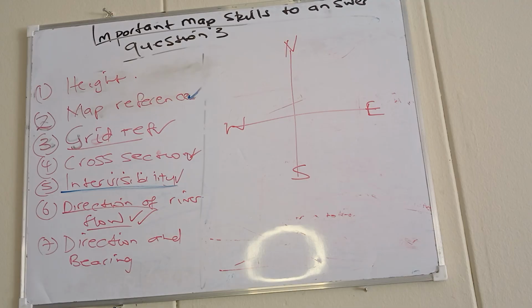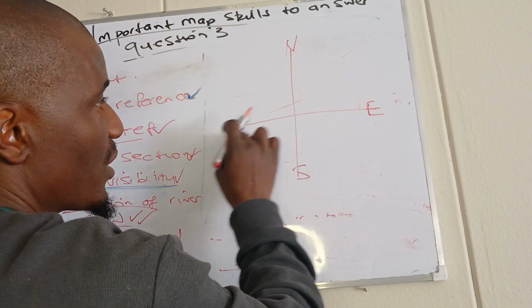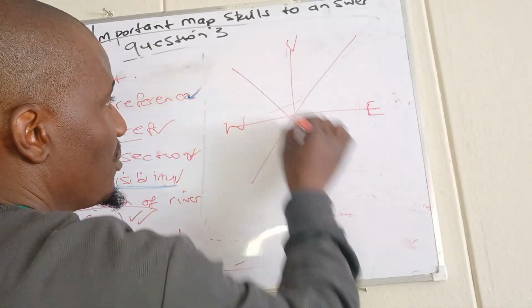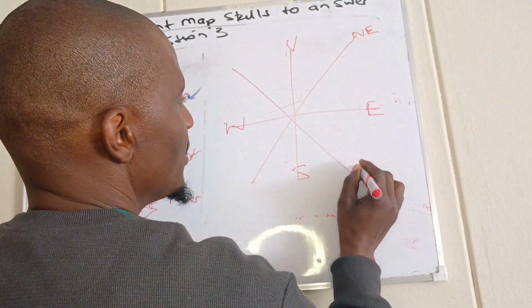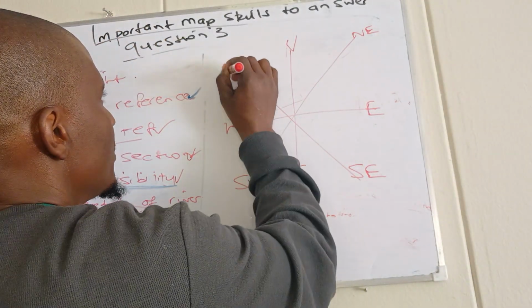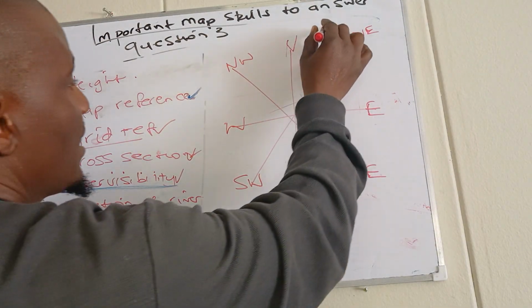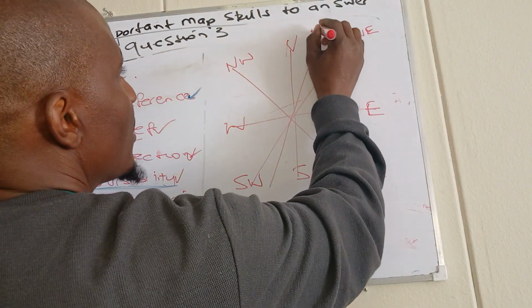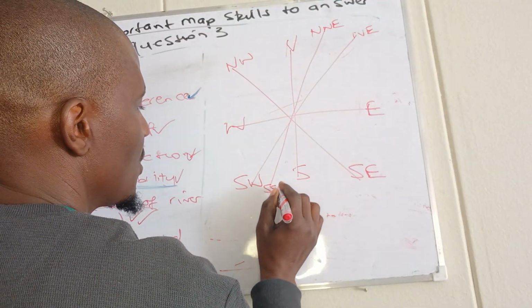Of course, when you talk about your cardinal points, we do not end. These are the 4 cardinal points: north, south, west, east. Of course, we can develop it to 8 cardinal points. This becomes your northeast. This becomes your what? Southeast. This becomes your southwest. This becomes your northwest. We can further divide it, which means here it becomes north, northeast. This one becomes what? South, south, west.